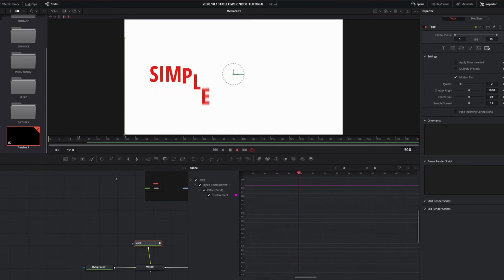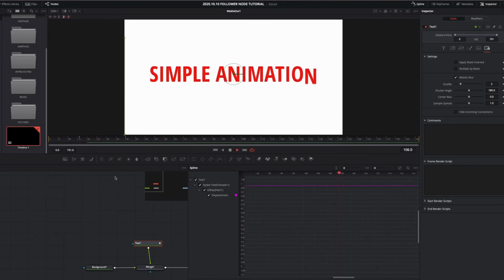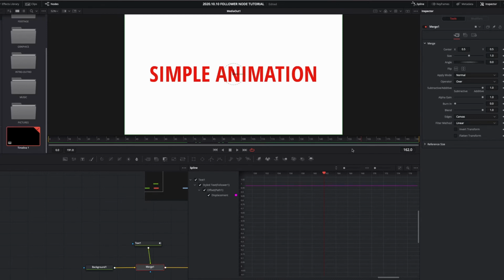And you can see we have this much cleaner, smoother, professional looking animation of our characters and letters, right? And we'll just let it play one more time. Much better, much more professional, really, really smooth. That's one way to use the follower node to animate up, right? But we can also animate left to right and do other things.